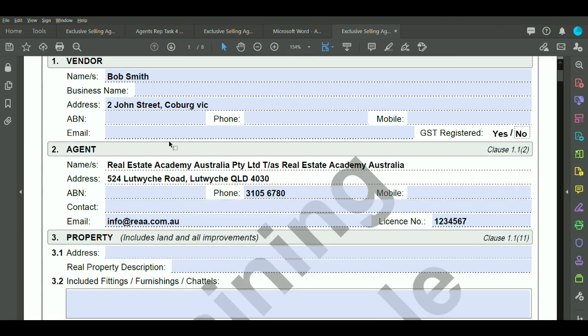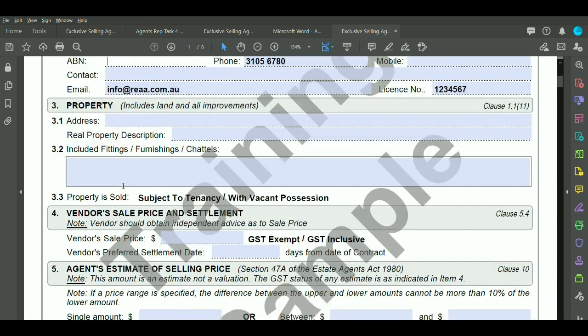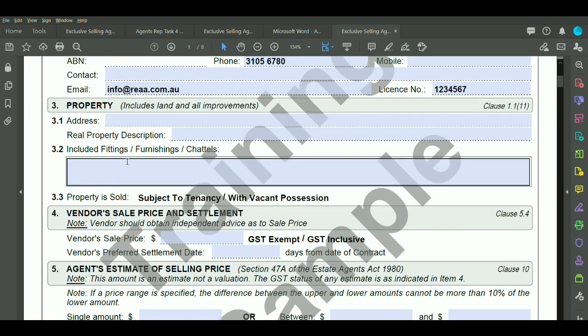Agent details will typically be preset information by the agency that you work for. So in most cases, you're not going to need to fill this information in because that's already going to be there, especially the ABN. We won't want to be writing this information in time and time again because then there is a good chance that someone may get a digit wrong and then it becomes null and void. So the information will typically already be preset for you.